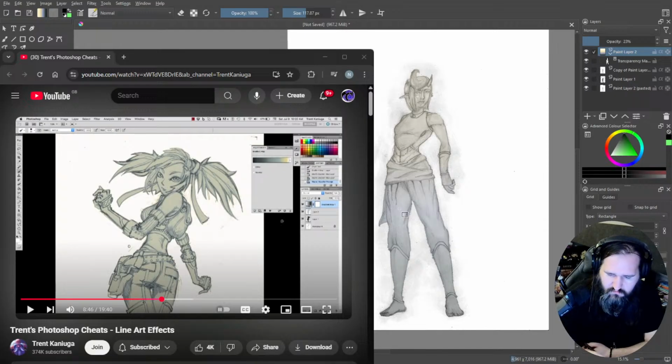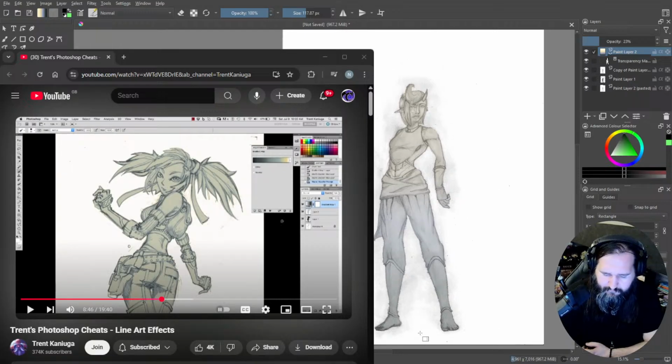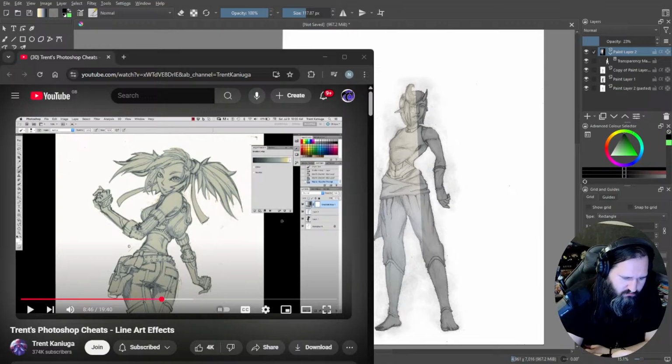Square. Not that one then. Don't think it's spiral either. I think linear is probably what we wanted.